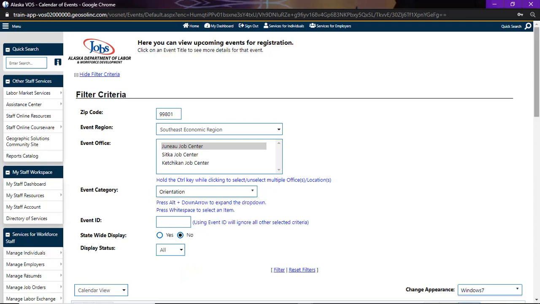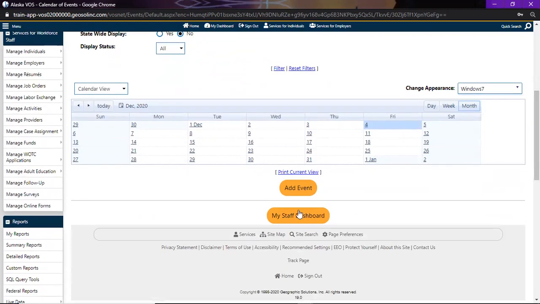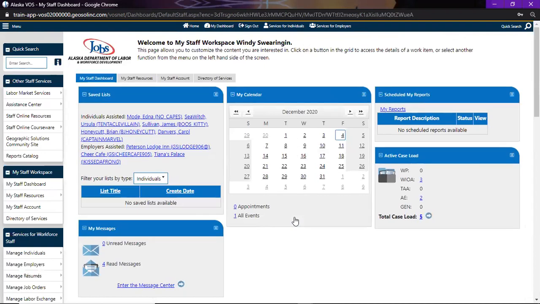Hey, Wendy, this is Lisa. Hi, Lisa. Just for clarity, when we put something onto the calendar, does that automatically send something to the student as a reminder, or does it just pop up on my calendar to remind me to send an email to the student? If you do it as an appointment, it's going to automatically send to the student, and you can choose 1 day before, 2 days before, 3 days before, 4 days before. If you or the program coordinators do an event, that's going to go to everybody in the region, such as an orientation class. It won't send to everybody, it'll just put it on their calendar.